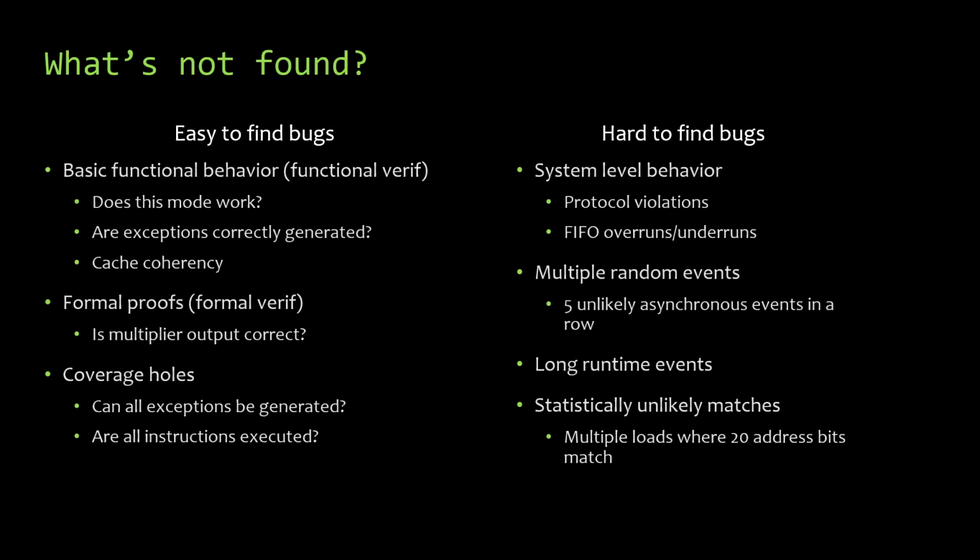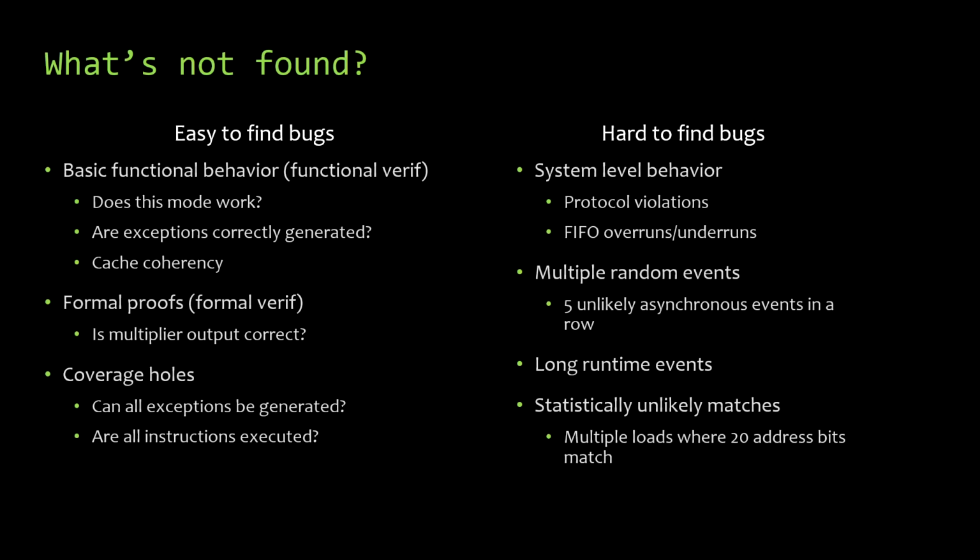One big category is system-level bugs. As you remember from a few slides ago, the system-level model runs so ridiculously slow that you simply don't get a lot of test time on it. And so those are going to be the bugs that are most likely to slip through the cracks. Those would be bugs like two different components in the design having some sort of protocol disagreement, where they end up in an unknown state because they don't talk the same language.